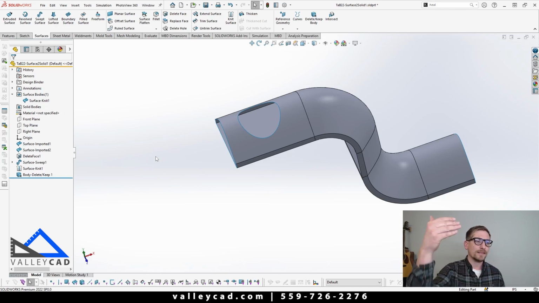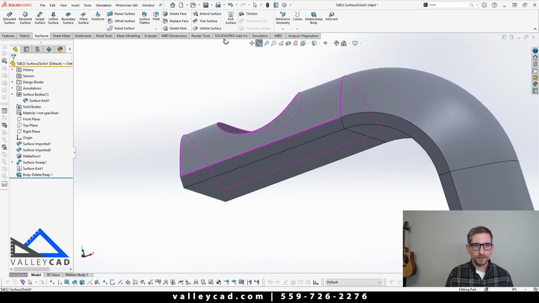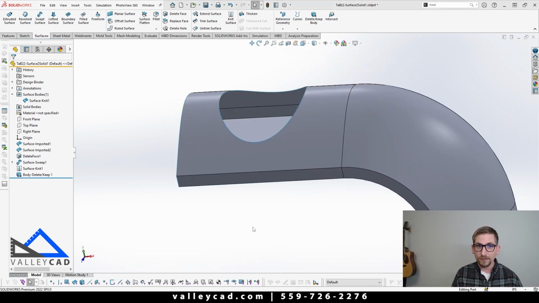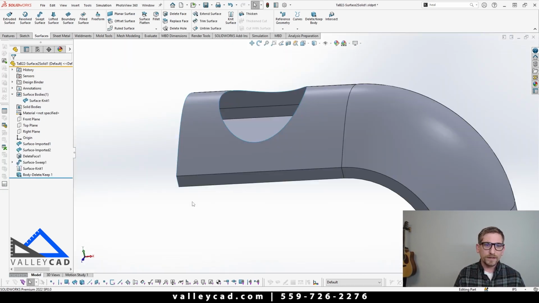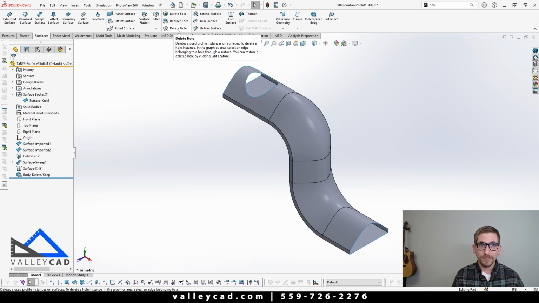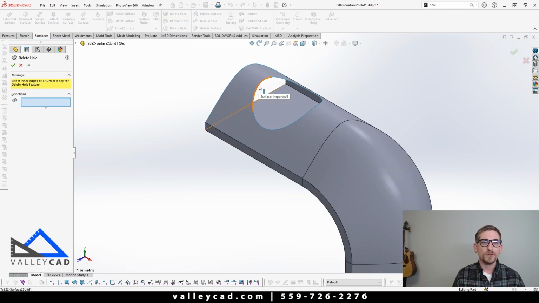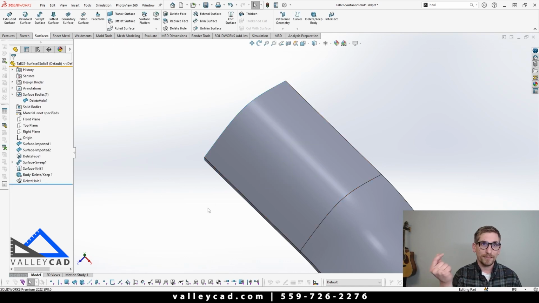So let's say that you did it at this time of your modeling approach. So how can we get rid of that hole now? I want to fill this in because as I look at my original part, I don't see any edges there or anything. So what can we do here? Well, there's a really cool command that I really like that's called delete hole. And so if we look under surfaces here, you'll simply see delete hole there. Clicking on that, if I simply click on one of these edges, and yes, this is actually made up of multiple edges on here, but I'll just grab that one, SOLIDWORKS will come through, and it'll just remove it for me, like that.